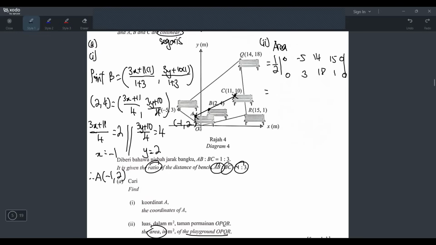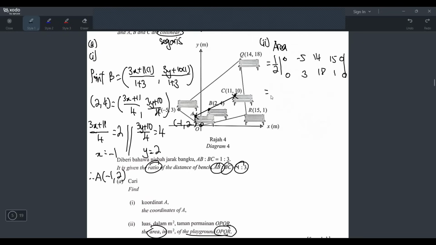And one more thing, when you write the vertices, you can write in any order you want. It doesn't have to be OPQR. You can also write in this order, ORQP or RQPO. You can even start from Q. QPOR can also, you will get the same answer. Just make sure the next point you write has a line connecting to it. For example, if I start from point O, then the next one you cannot write point Q because there is no line connecting there. You can either ORQP or OPQR like that. Cannot OQ because O to Q has no line. So you have to know that. Or if you're scared, you just follow the order they give here, OPQR. That's the safest one.